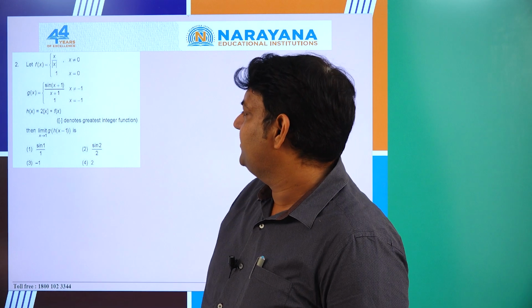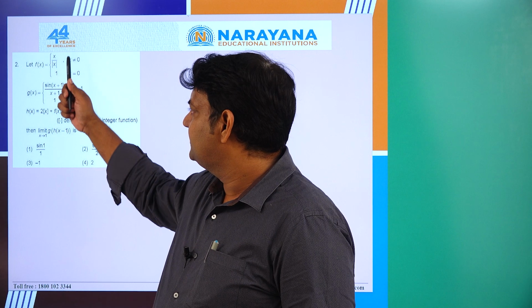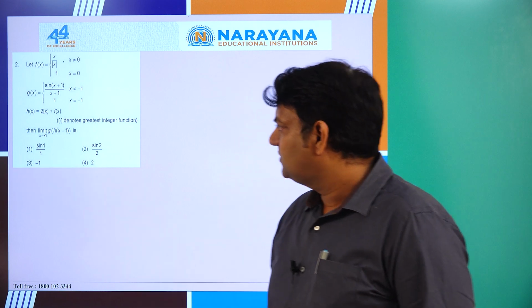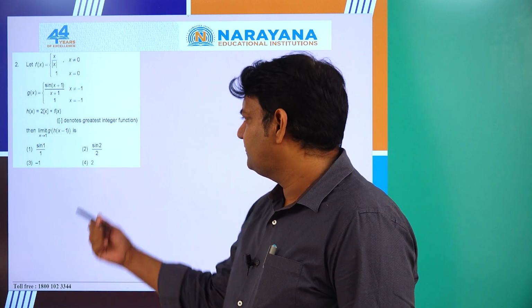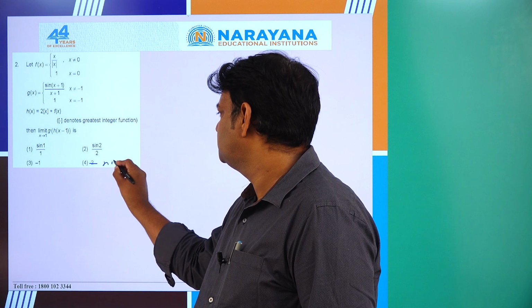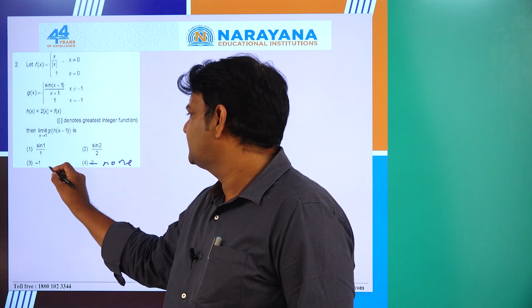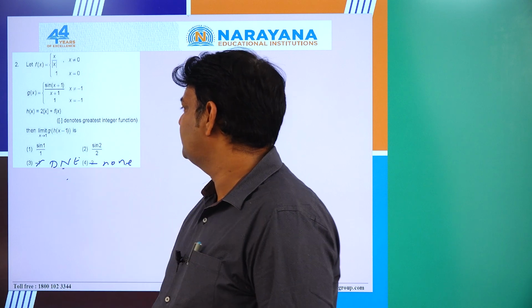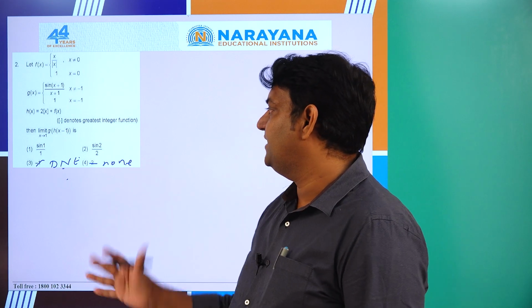It's a good problem actually. f given, g given, h given, we need to find this limit value. For the limit we just have to find the right hand limit and the left hand limit. If they are equal, I am sure that one of the options must be none of these or does not exist. For such problems they always give one of the options as does not exist, because the student has to work; maybe the right hand limit and left hand limit may not be equal. In that case the limit does not exist. So we should always go for the right hand limit and left hand limit.